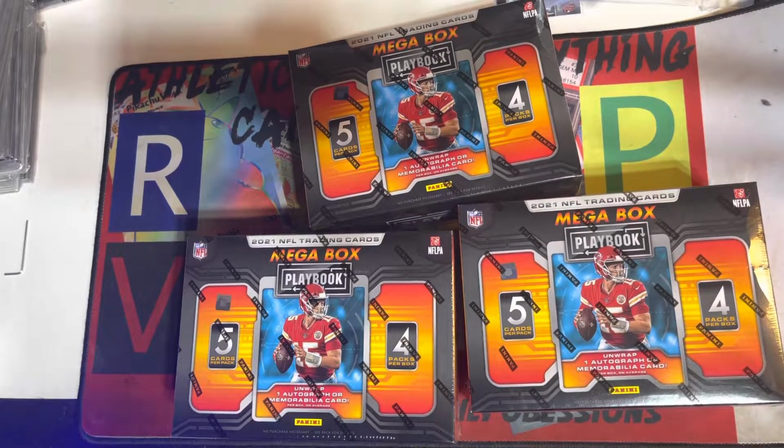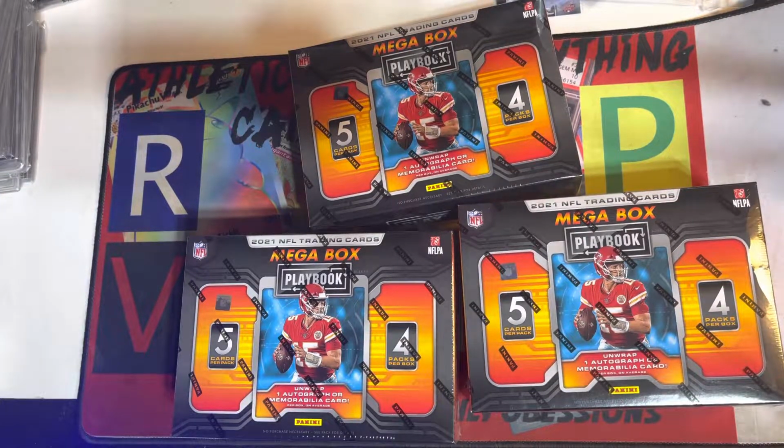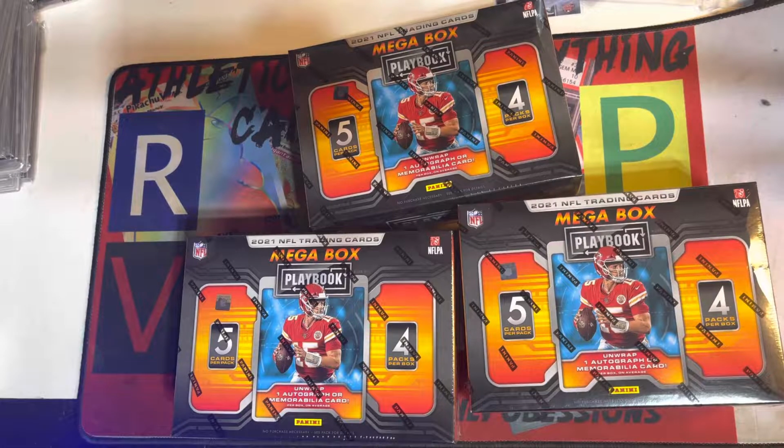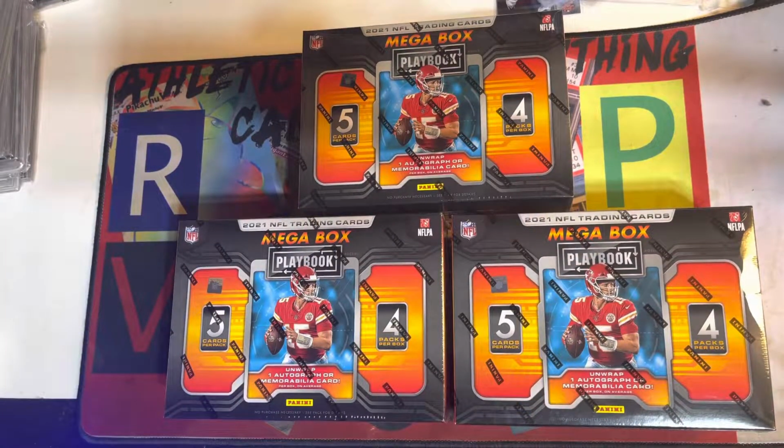All right, good people. Today here we have probably the worst product that Panini possibly makes. And to make matters worse, they give you less packs, less cards, less packs, and they charge you 45, 50 bucks for the product. I bought three of these from Target. They arrived today after waiting 2 weeks since I ordered them. Watched every breaker online and no one has pulled anything good out of it.